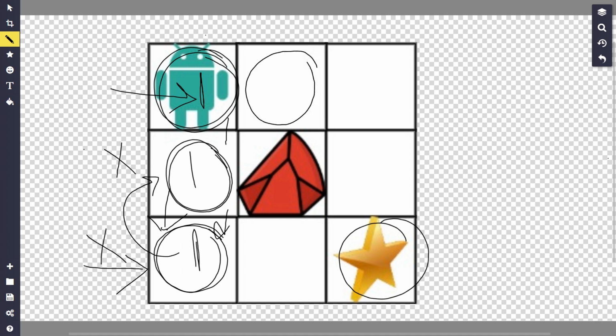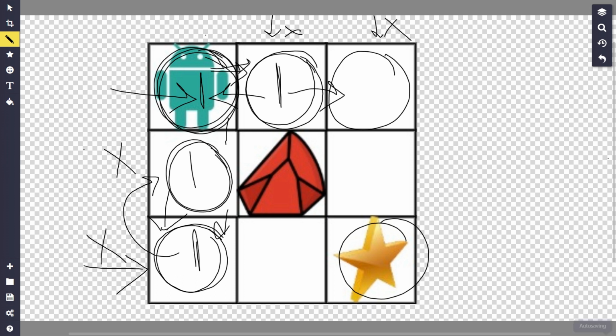Let's take this first row now. To reach this cell, what are the possibilities? To come from the top or to come from the left. There is no top here. So the only possibility is to come from the left. So the number of ways of reaching this cell is equal to the number of ways of reaching the cell before it. So this is equal to 1. Now this is also similar. There is no top here. So this would be equal to the number of ways of reaching the cell before it. So this is 1. Let's consider this cell. This is an obstacle. So there is no possibility to reach this cell. So this would be simply 0.